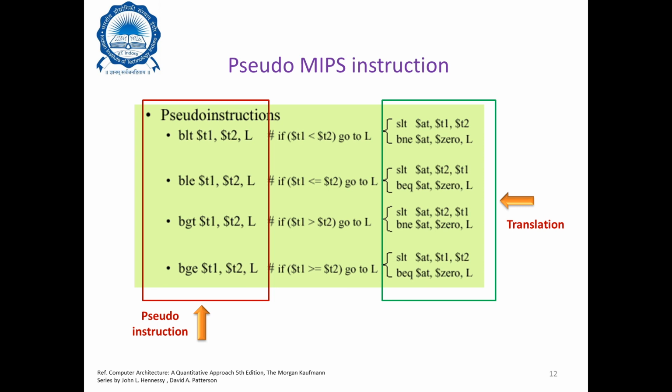So this is exactly implementing or mimicking the instruction BLT, right? Branch on less than. Only if it is less, then we'll jump. That means the content of T1 has to be less than T2, then we'll do a jump or branch rather to a label L, else we'll not do that. Similarly, BLE is $T1, $T2, L. This can be written as SLT $80, $T2, $T1, BQ $80, $0, L. This again mimics the same instruction. If you cross verify yourself, you will see this exactly mimics BLE instruction. Similarly, we have BGT and BGE, branch on greater than equal to, branch on greater than. So these are some of the pseudo MIPS instructions that we see.